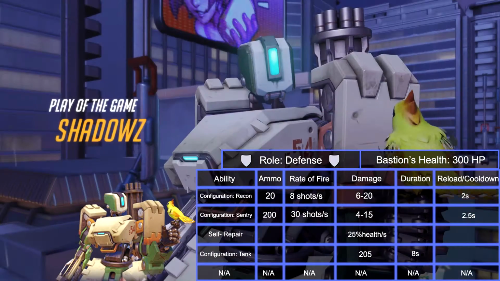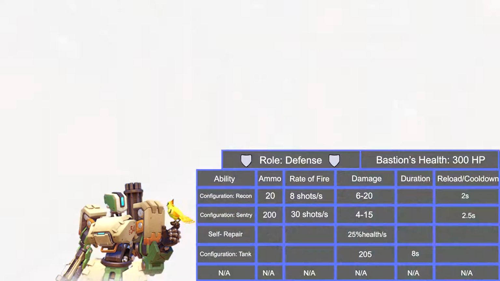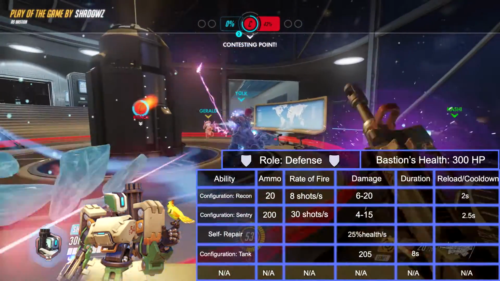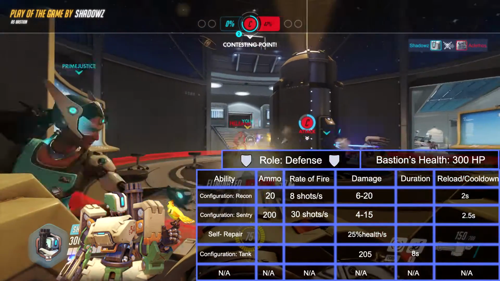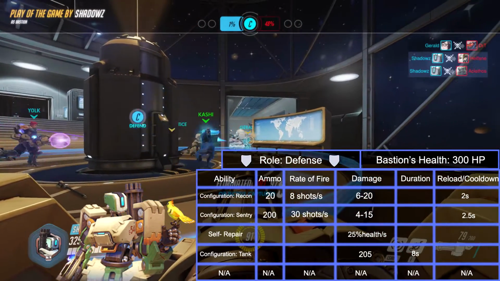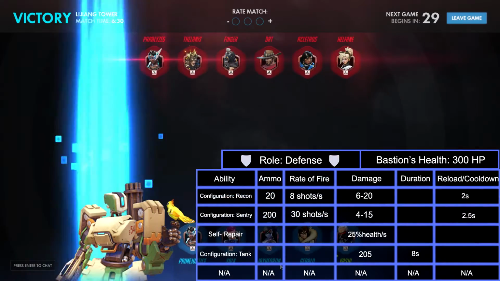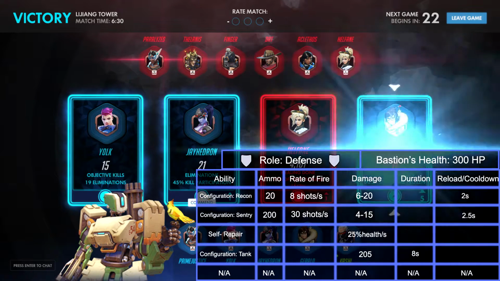His Sentry configuration has 200 ammo, which is a minigun, and 30 rounds a second, which is insane. Each of his rounds does between 4 to 15 damage. So if you hit the chest, you will kill them in half a second to a second. They're instantly dead if they're anyone who's not a tank. And then his reload and cooldown is 2.5 seconds, and as usual, as it reloads, 2 seconds.